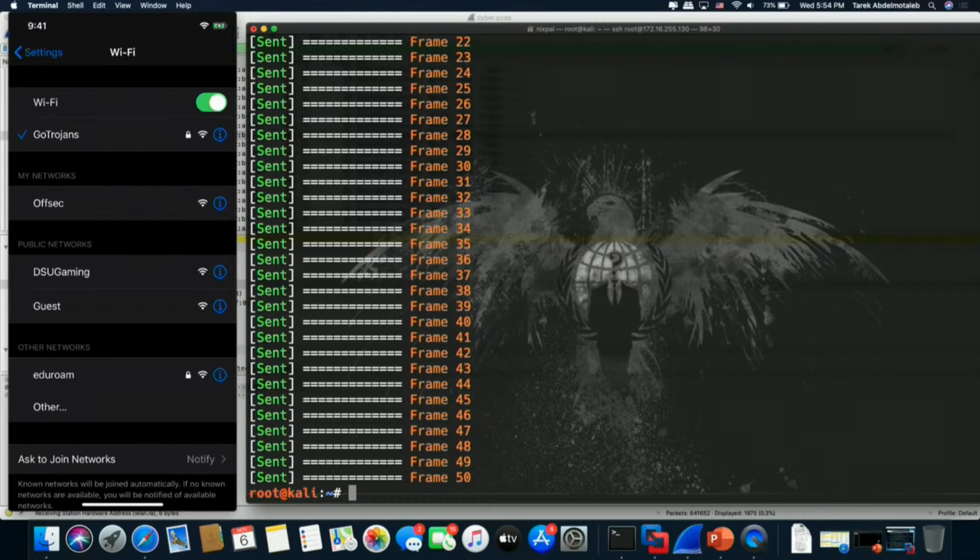So in this tool, I have 2 frames. To make it more efficient, I'm sending a frame from my phone to my access point and another frame from my access point to my phone. Of course, they're not sending anything. I am forging all those frames and I'm sending one on behalf of my phone and another one on behalf of my access point. But of course, I have to change the addresses 1, 2, 3 to match who is sending and who is receiving. All right, I think that was all.